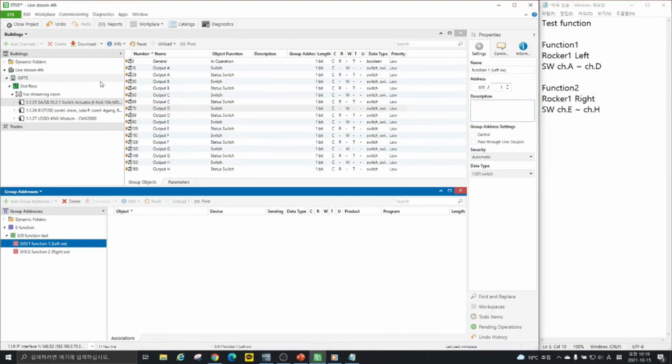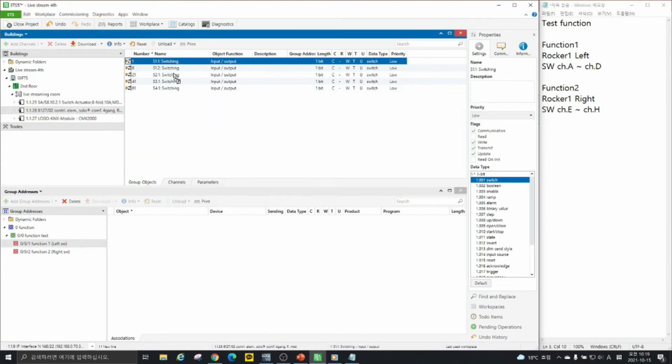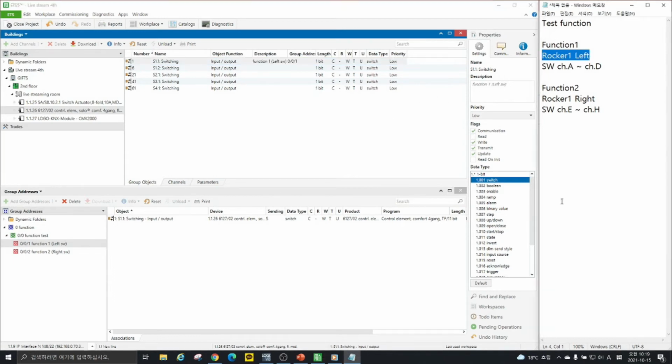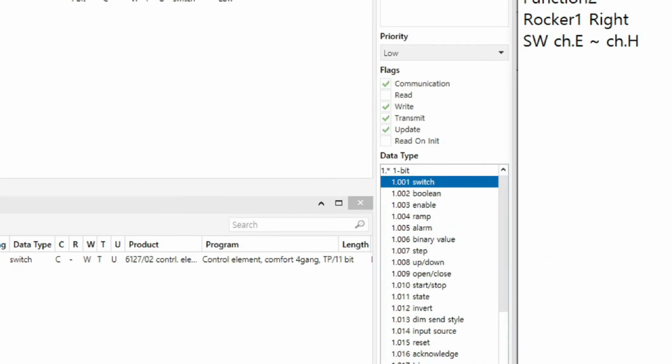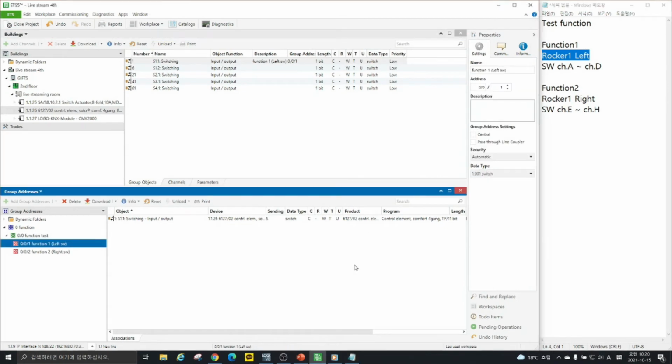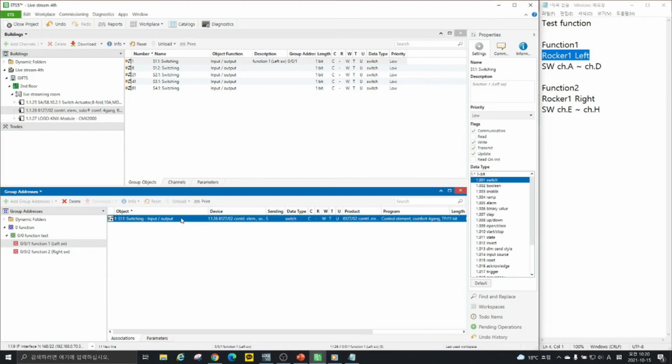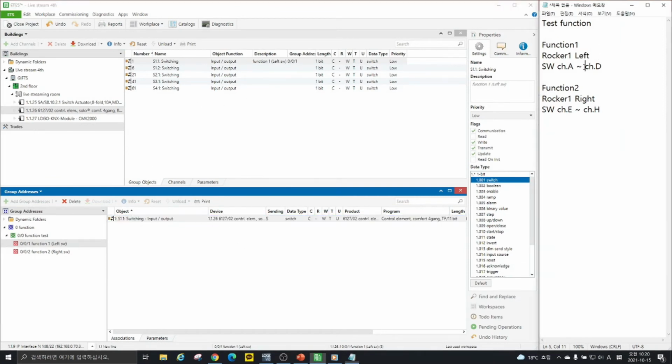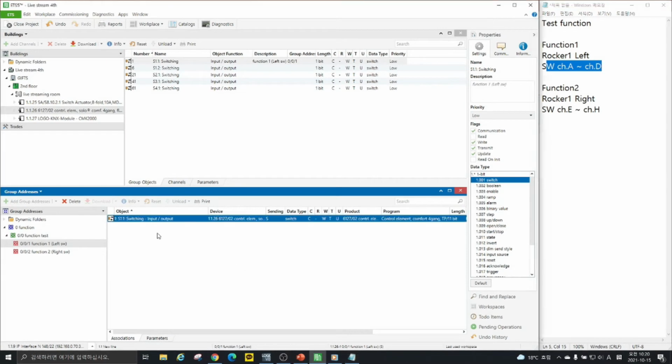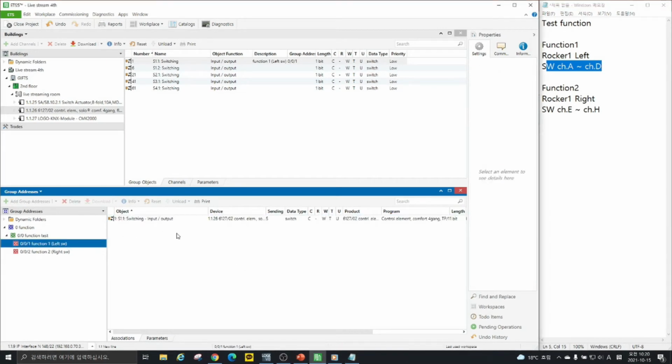먼저 펑션 1에 락커 1에 레프트 스위치를 넣어주도록 하겠습니다. So regarding the function 1 setting, in the locker 1 group, please create the left button group on it. 자, 그리고 여기 보시는 대로 스위치 액추에이터의 채널 A부터 D까지 요 그룹에서 매칭을 시켜주도록 하겠습니다.